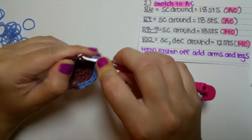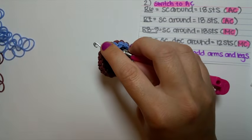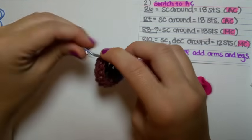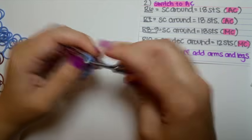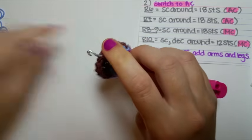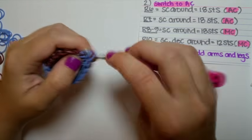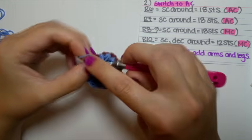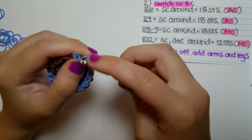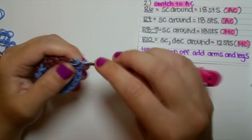My Rainbow Loom collection is getting out of hand, like all the stuff that I have, because since I started making tutorials, I have to most of the time make 2 of each, once for practice and 1 for the tutorial. And so I don't have anywhere to put all this stuff. I'm like, what am I supposed to do with all of this? I have no idea what to do with it all. So I think I might just start selling them. I'll keep the ones that I really like and then just sell the extra ones or something. That way it can help pay for bands, because I am going through double the amount of bands now as well.